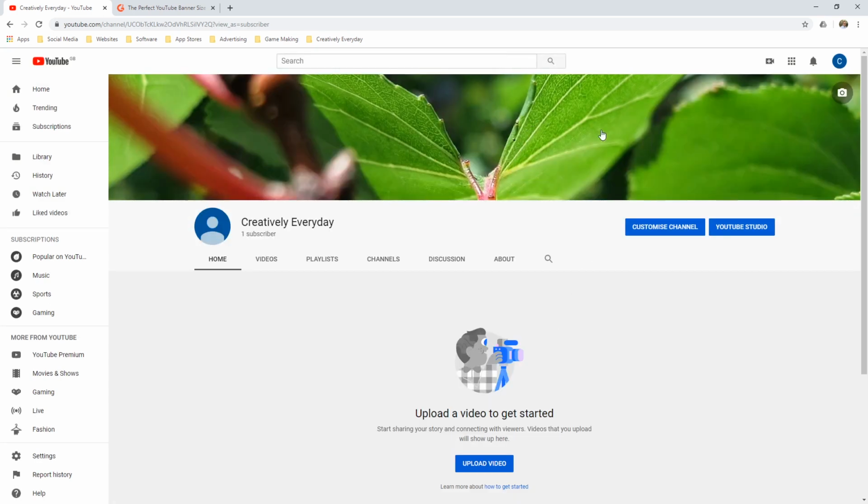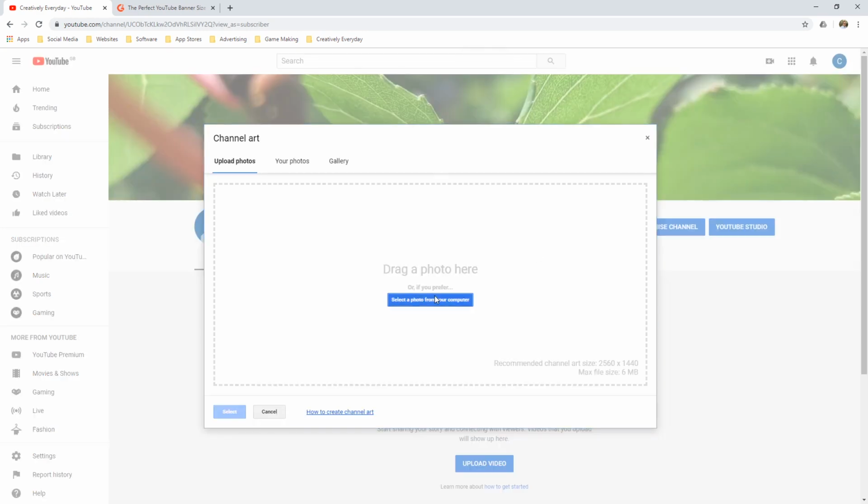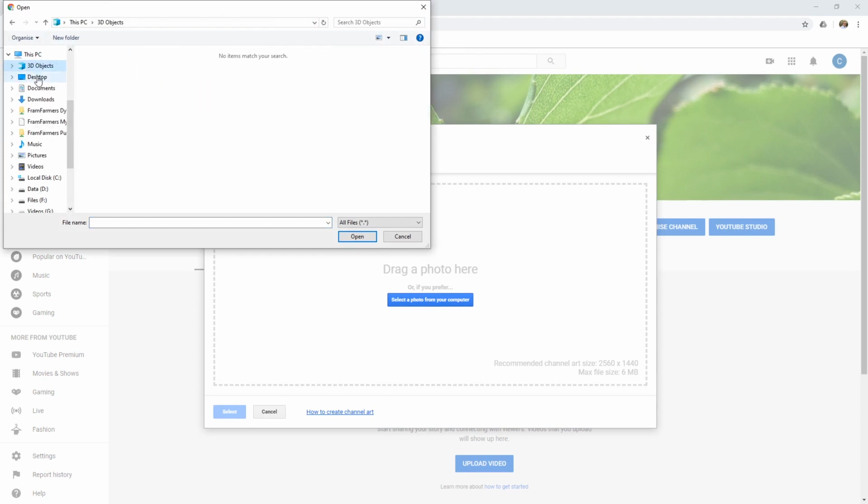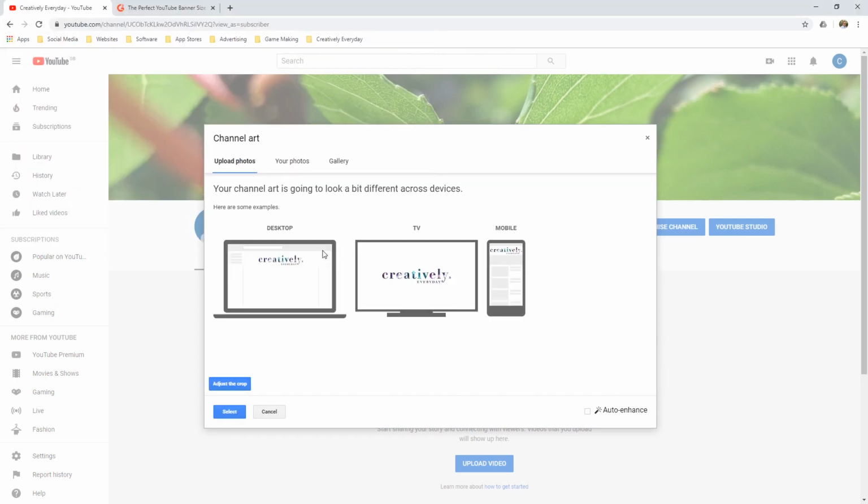Okay, so how do we upload to here? We go into the little picture, make sure you're logged in, go into the little picture icon in the corner, and then select the file from your computer. And as you can see, it gives you 3 different views, and even the mobile view, it has the image completely within there. It's pretty close because we made it as big as we could, but actually that fits perfectly. The TV, it's got a lot of white space, and then the desktop, it's got a little bit of white space on the corners, but not too much.